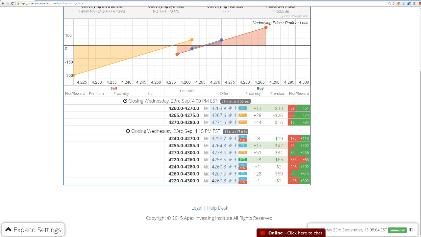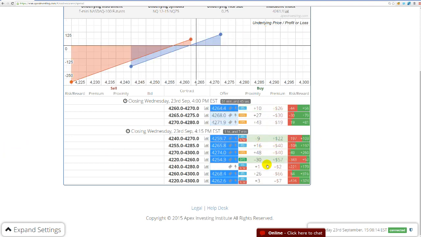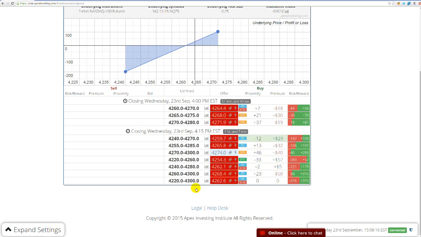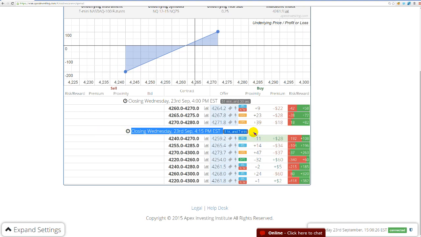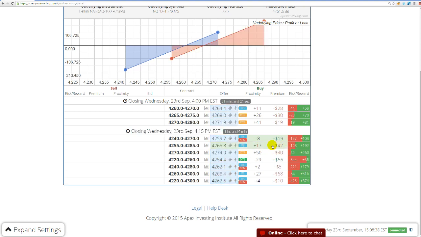So it takes some getting used to. If premium is throwing you off, just go for the low premium, wider spreads. If all this is confusing to you and you want to focus on one thing at a time, then focus on low proximity spreads, 415 expirations, or 230 on oil, or 130 on gold, or whatever. Low proximity spreads with premium either positive or no more than like minus 20 bucks.